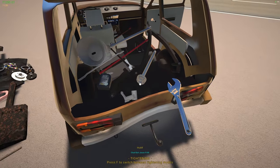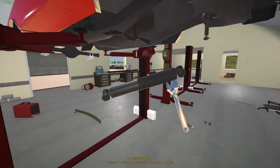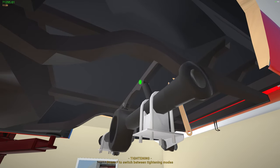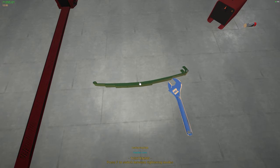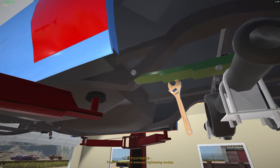There we go. And where's the other rear? There it is. I see it. Perfect. Let's get this on and then we'll put the leaf spring on. Maybe that's just the way they sit. I guess we'll find out here. Tight and tight. Let's go ahead and get this high leaf spring on. Oh, I guess it does just sit like that. Interesting.